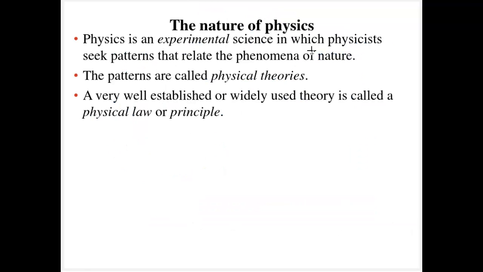Now, physics, much like all the other sciences, uses that scientific method. We're experimenting with our environment. We're looking to understand the broad nature of the universe around us, how things physically behave. Once we've gone through the scientific method, we have some physical theories that relate how objects are going to behave with one another. Once we have a physical theory, then we're going to test it and test it and test it time and time again using the scientific method, making sure that it can explain the broad nature of the universe.